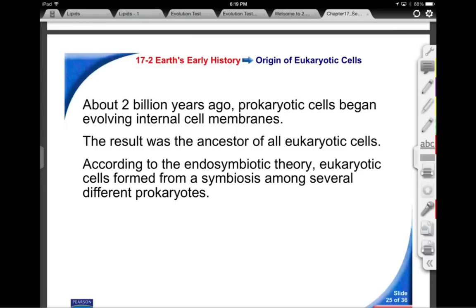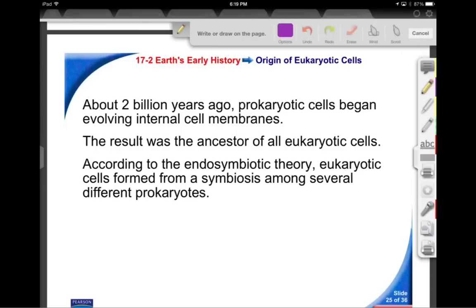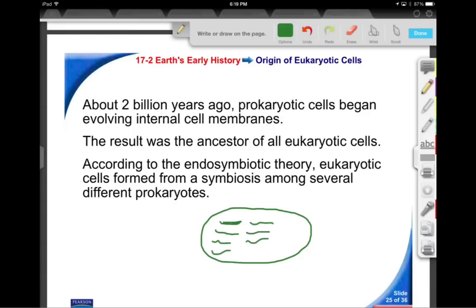So when they talked about 2 billion years ago, prokaryotic cells developing internal membranes, let's change the color just so I can give you a better visual. When you look at a chloroplast, what we know with some of chloroplast's relatives, they started to stack like this, these little photosynthetic layers. Think of them as little solar panels. If you look at a modern chloroplast, okay, this would be like an older version. If you look at a modern chloroplast, you will find these beautiful photosynthetic stacks that look like pancakes.